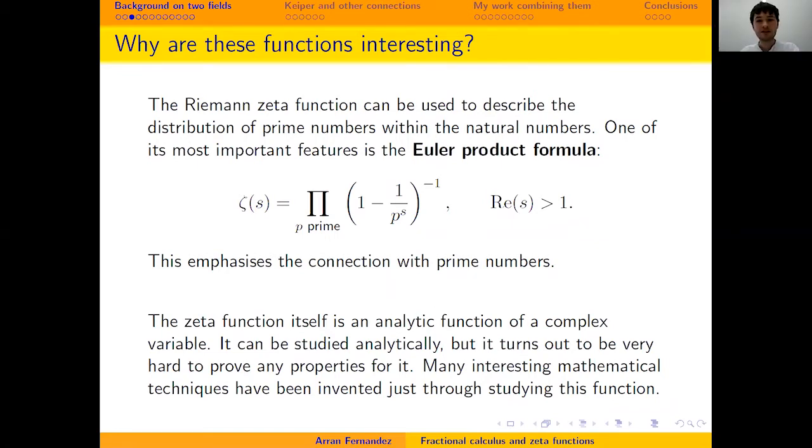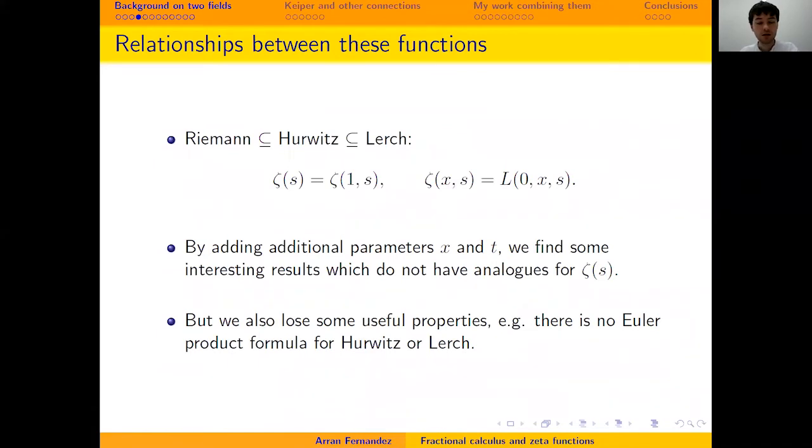And from the analysis point of view, again, it's interesting because it turns out to be very hard to prove anything about this function, to prove any properties. Because this function is so difficult, many interesting mathematical techniques have been invented just from studying zeta functions. So the zeta function is useful in number theory, useful in analysis, and it's a key point of analytic number theory.